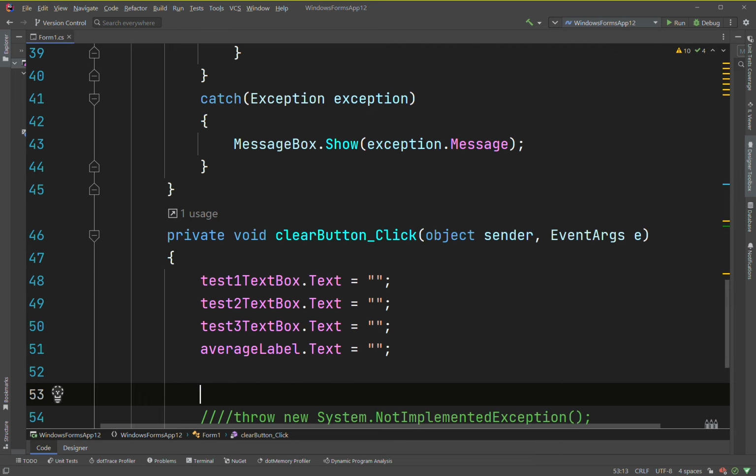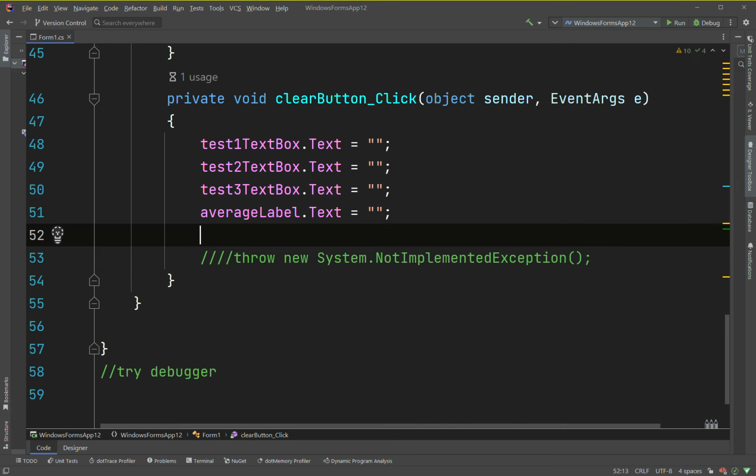So here we haven't done this yet, but we'll reset the focus. We talked about this within the last few videos, the control focus. It could be set to a text box or a button.